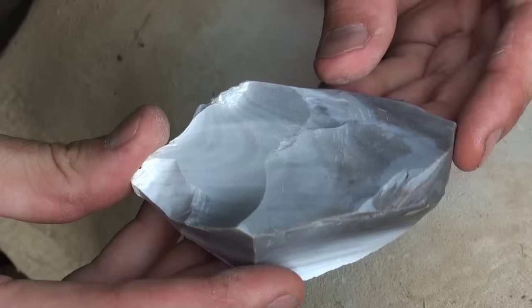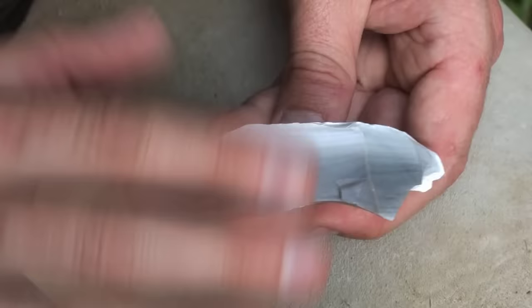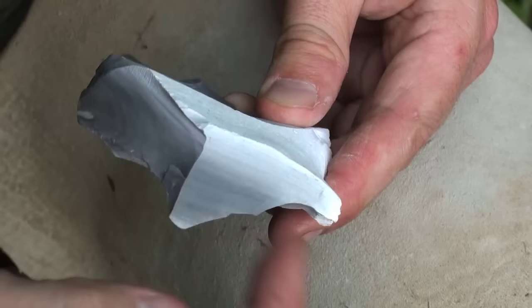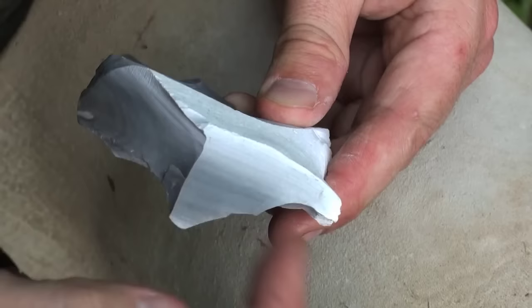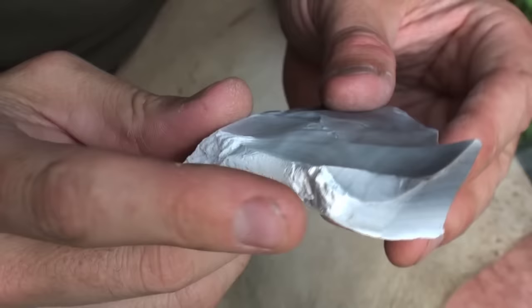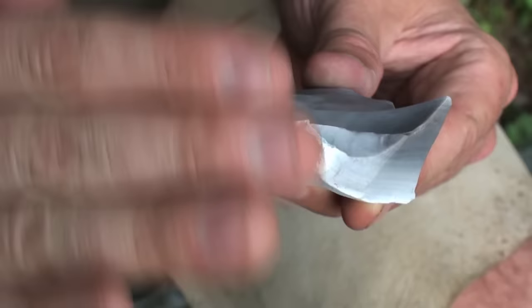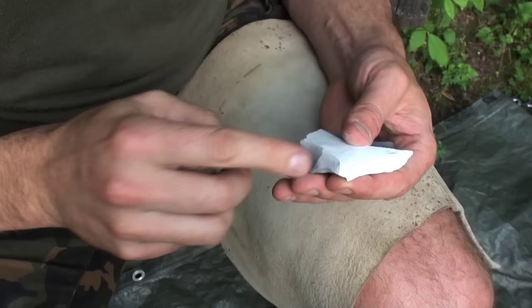Anywhere there's any dips in the stone, that's not going to work — you don't want to send flakes in that way. So looking at this thick portion, you're looking for ridges and checking how the edge surface and edge contour is. Right here I've got a nice, strong ridge — it's kind of rounded, no dips or concavities in it. One thing I can do is set this edge up to drive a flake to follow that ridge. This is the point where we're going to set our platform up. You can see it's not really set up right — it's got a weird corner. We want a beveled edge angled to this side so that when we strike it, that flake will carry and follow that ridge.